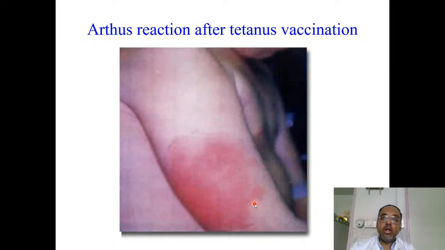So why does this happen? Well, because tetanus vaccination usually takes place every 10 years. And sometimes when you get the tetanus vaccination, especially as an adult, you might have antibodies from the previous vaccination still present in your blood. So you inject the person with the antigen, which is an altered, harmless form of the toxin named toxoid, but the antibodies are still present from the previous vaccination. Those previously existing antibodies will go and bind the antigen that you have injected, and they generate a lot of immune complexes which are deposited in the skin, and they cause an inflammation there. It's called the Arthus reaction, after the name of the scientist who discovered this.